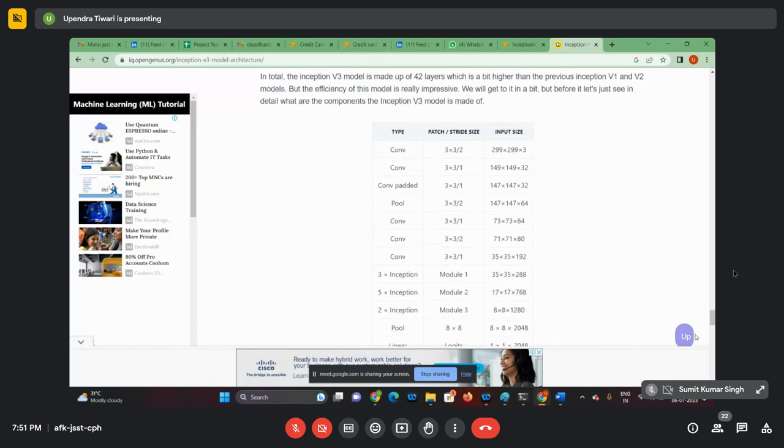you see, this is the architecture of the Inception v3 and how many layers they have used. Can you see? First of all, they took the input size 299 by 299 by 3. Okay, and you see the filter size they took, the window size they took as 3 by 3. And what is the stride value they are taking? 2. Here the window size they are taking 3 by 3, but what is the stride value? They are taking 1. Okay. So in this way, they have the different architecture.